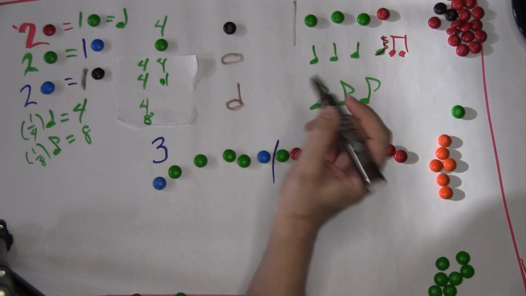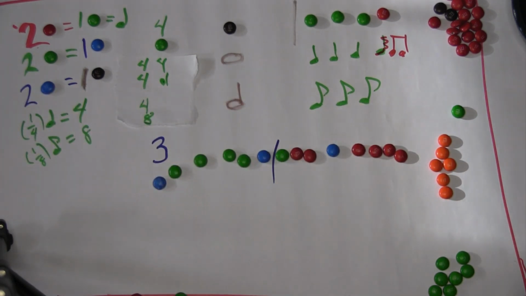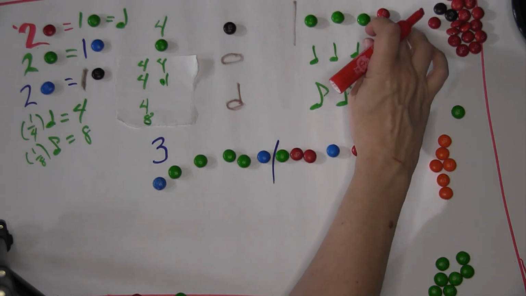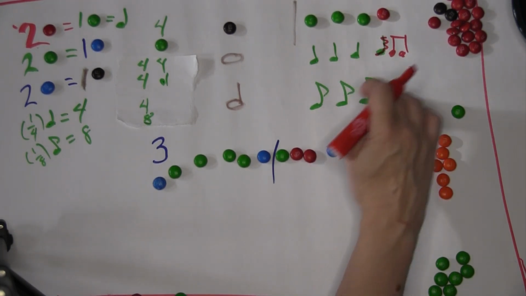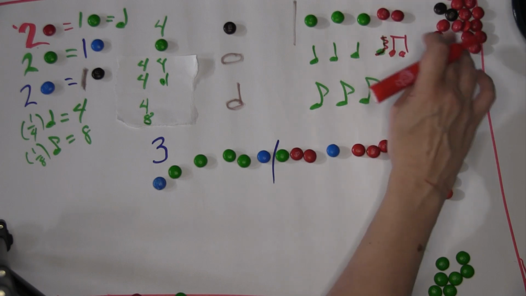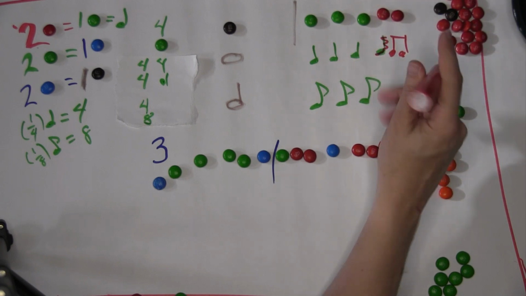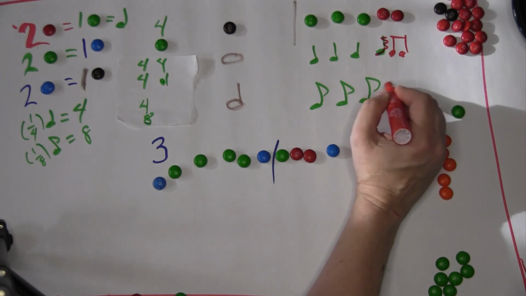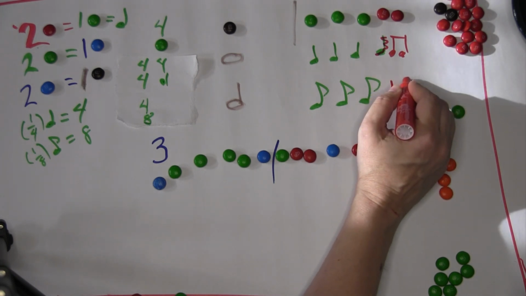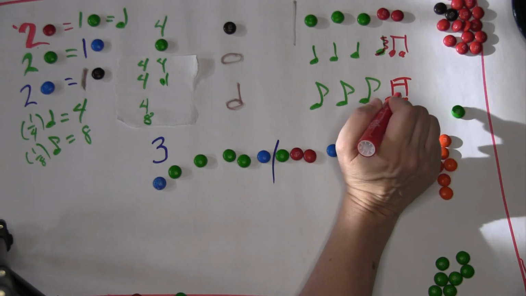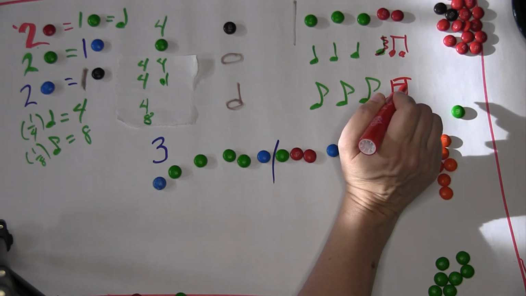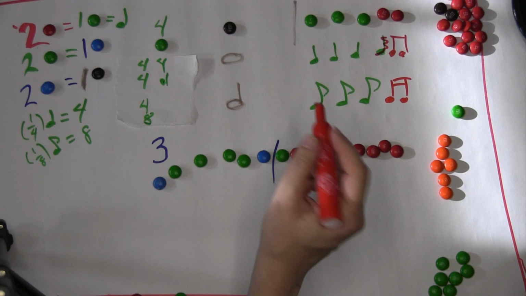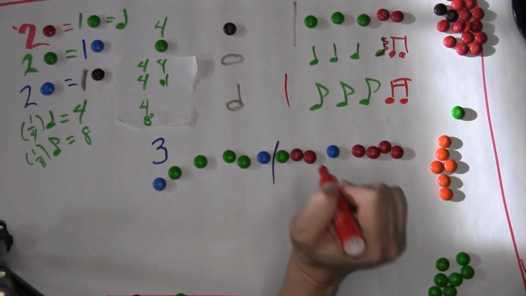Okay. Now, what about those quick red M&Ms at the end of the measure? Oops. Fix those M&Ms. There we go. 2 reds. I need 2 things that take up the space of an eighth note. Well, those 2 things would be 2 16th notes. I'm going to beam them together because they are inside the 4th eighth note's place. Okay, bar line.